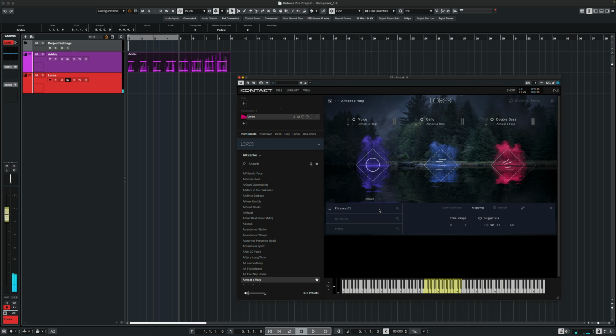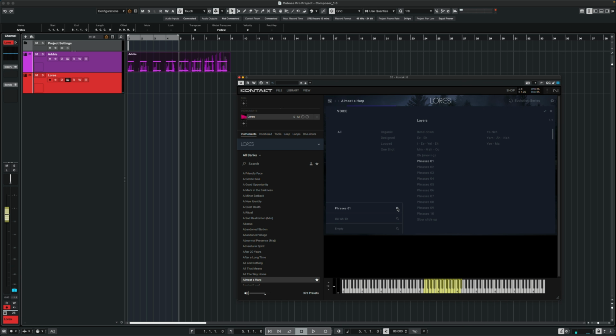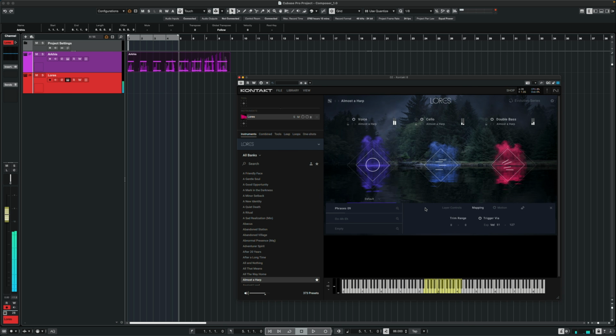You can easily swap out different sounds by clicking the magnifying glass and choosing some other sound source. I want both of these to be triggered together, so I'm just going to lower the velocity so both play together. You can customize the sound further by adding motion like LFOs, or you can also change the sound of it like increasing the stereo width of the instrument.